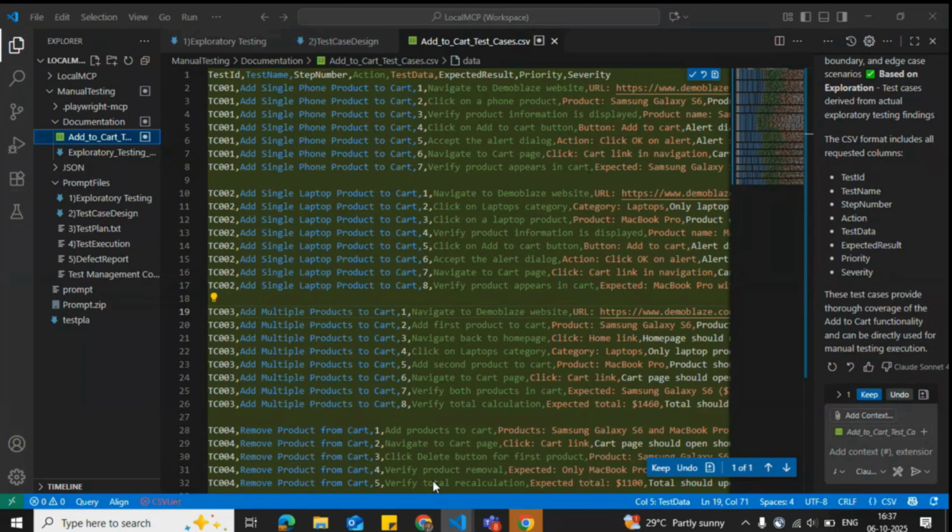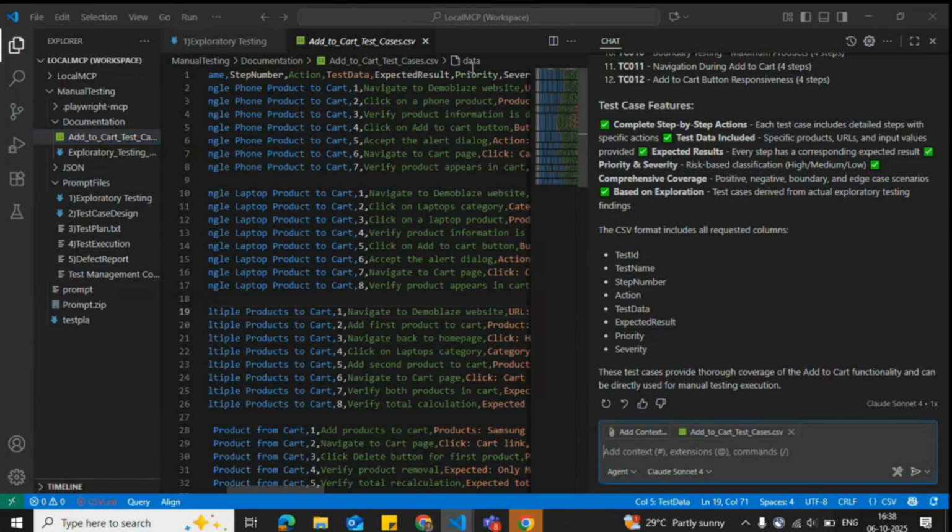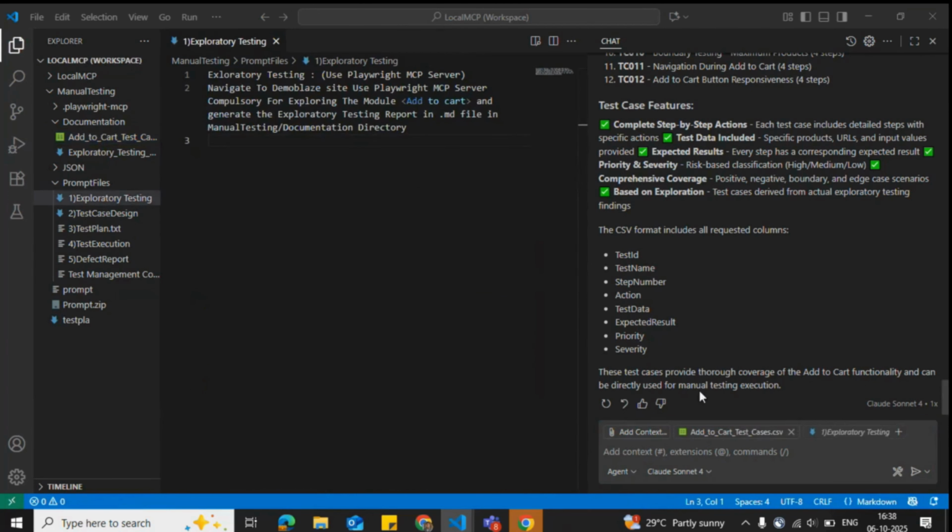Next, we need to upload these test cases into our test management tool. Traditionally, we would open the tool and add test cases one by one. If there are a dozen cases, that alone can take at least an hour or more. But we have a simple solution. With a single command, we can upload all 12 test cases to the test management tool.